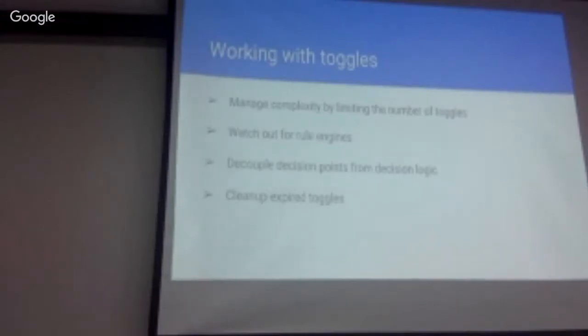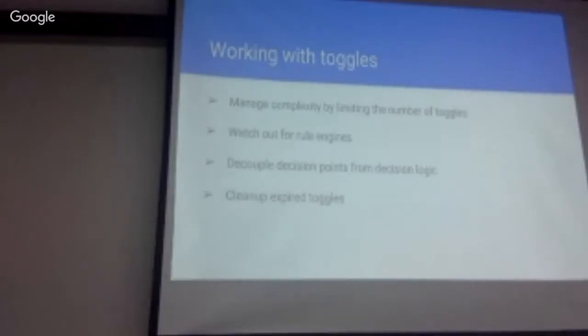One prudent way of managing toggles is by limiting the number of toggles, right? So the number of active toggles, and of course cleaning up the expired toggles. Otherwise the toggle scope gets too many things coming in, and overlapping toggles are a nightmare to manage. Unless it is a real necessity, we've got to clean it up. So it's additional complexity, and we can get rid of the complexity as and when it is needed by cleaning up the toggles, and also by having a judicious expectation on the number of toggles, right?